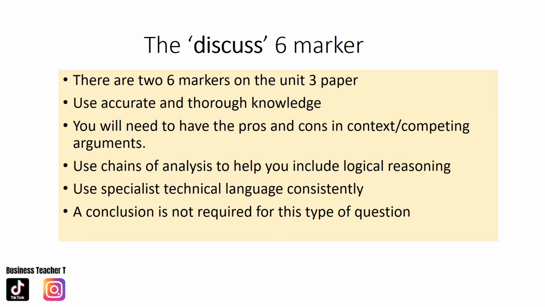To answer this 6-mark question, you may include 2 separate paragraphs in your answer. Use accurate and thorough knowledge. Show the examiner that you know about this topic, you know about this question in hand. The discuss question means that you will need to look at the pros and cons in context or competing arguments. Make sure your answer is within context.